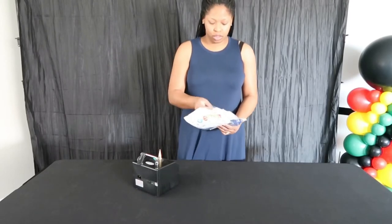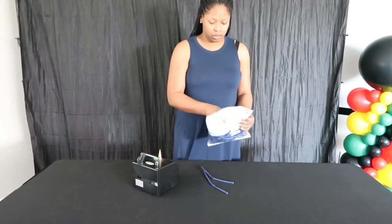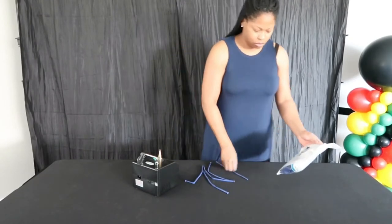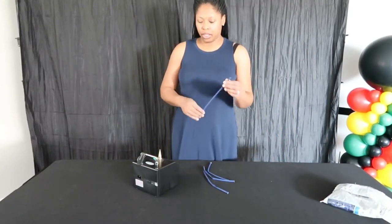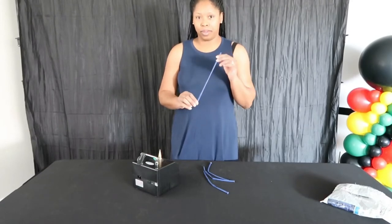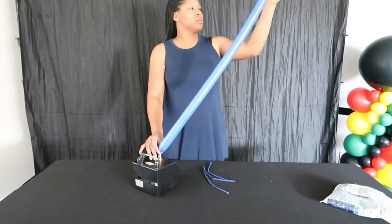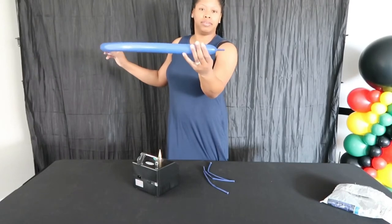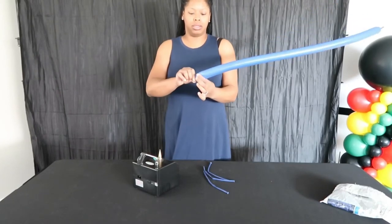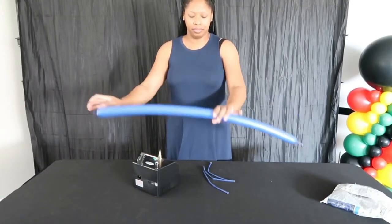We're going to now blow up our 260 balloons. And for this design, you're going to need a total of 8. And I'm going to use my LiQWYD balloon pump to blow them up. And I'll leave probably like 2 fingers left on the end. Let out a little bit of air to soften it up and tie.